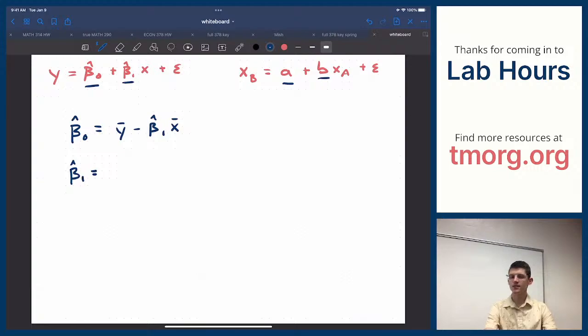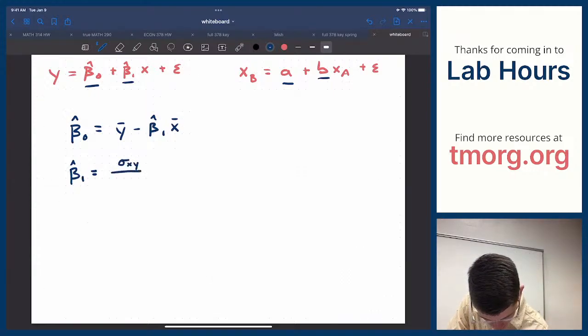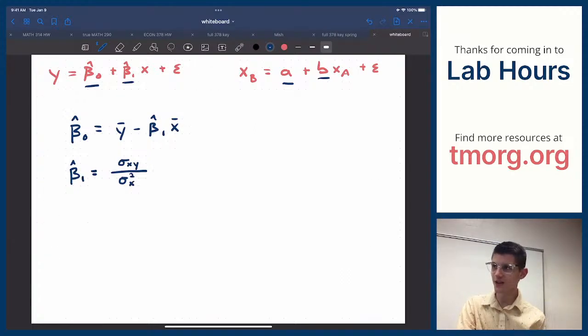Tyler might have it. This will probably be an equation for B in your notes. Hit me, Tyler. It's either sigma xy. That's the one. Sigma x. There it is. Or sigma y over sigma. Yep. So we've either got the covariance of x and y over the variance of x, or we have rho, the correlation, times sigma y over sigma x. Yes? No? Maybe so?